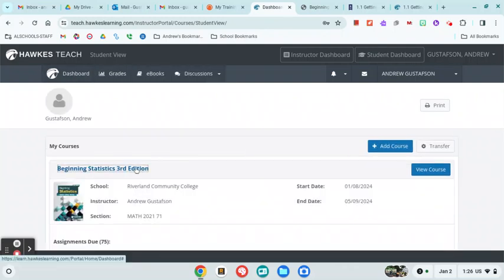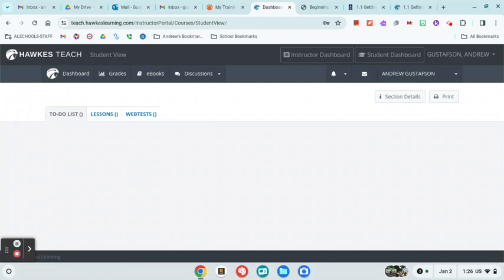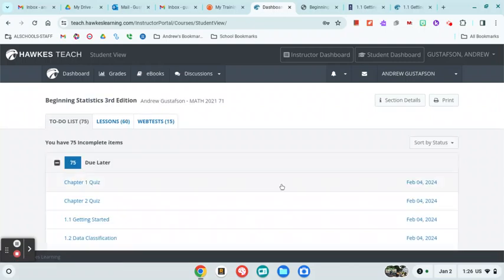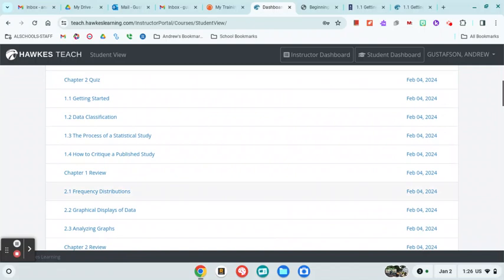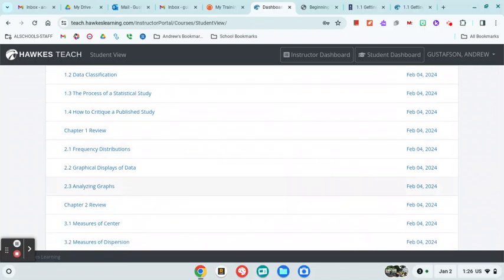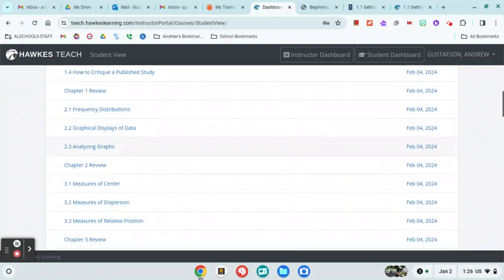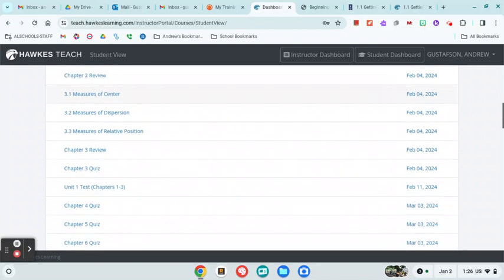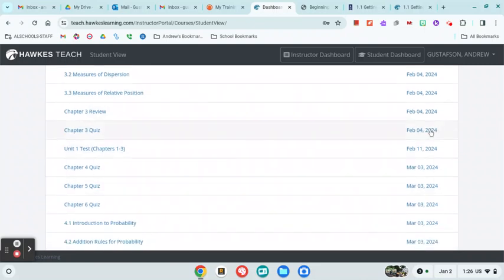Be really conscious of your timetable. Watch that time management. Make sure you get things done ahead of time in case something comes up in your life and you can't get something done that particular day. You got extra hours at work, whatever. Be really conscious of those due dates.